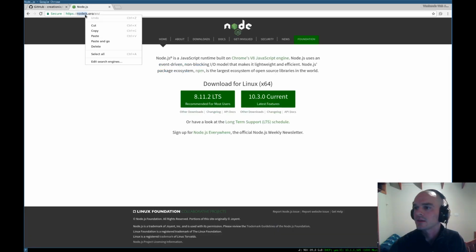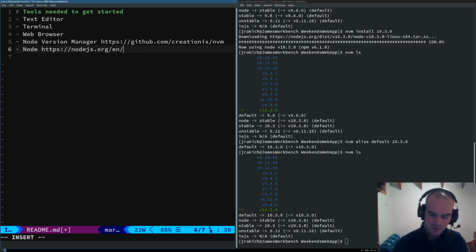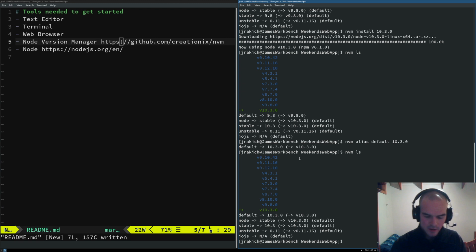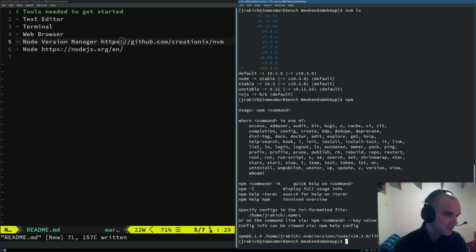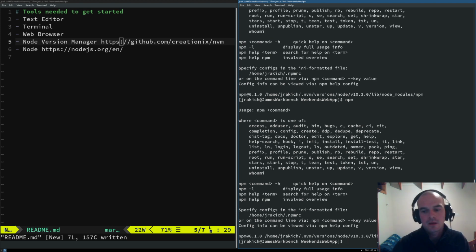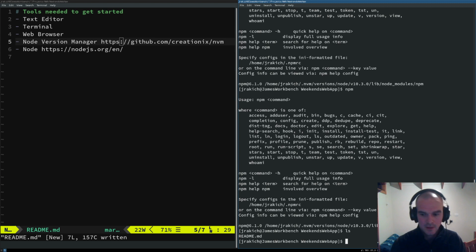So what do we need next? Well, now we need to talk a little bit about Node itself and the package manager that comes with it. So Node comes with a thing called npm. So I talked about NVM, that's the Node version manager. And then npm is our Node package manager. We're only going to be using that for a little while because I actually want to get onto something that's a little better than npm, which is called yarn. But for the moment we need to use it to install a few tools that we'll need.